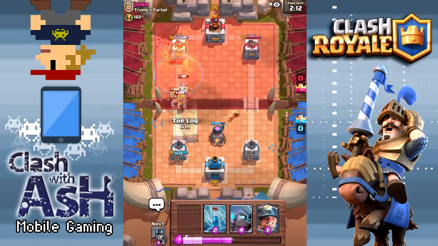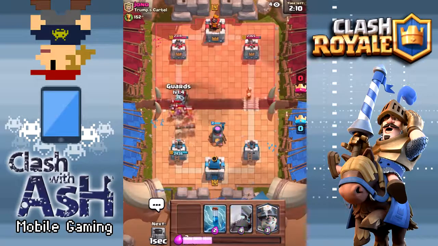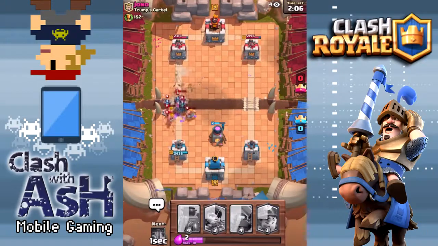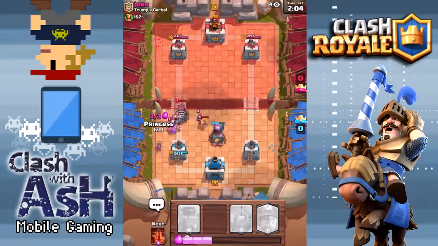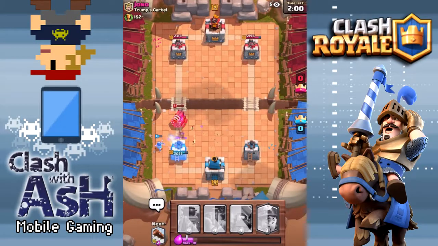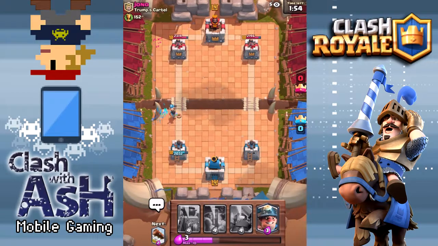I'm going to use the log here, and then I'm going to use the guards against Sparky, and that should be enough to take down Sparky at least, and then I won't have to worry about the rest. So Sparky's going to get a shot on my furnace. That's not what we wanted to have happen there, but it's okay. He doesn't do a lot of damage to my tower, so that's what it's really all about, defending the tower against Sparky.